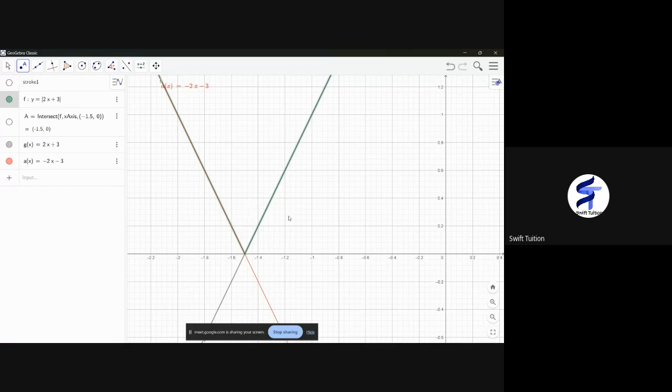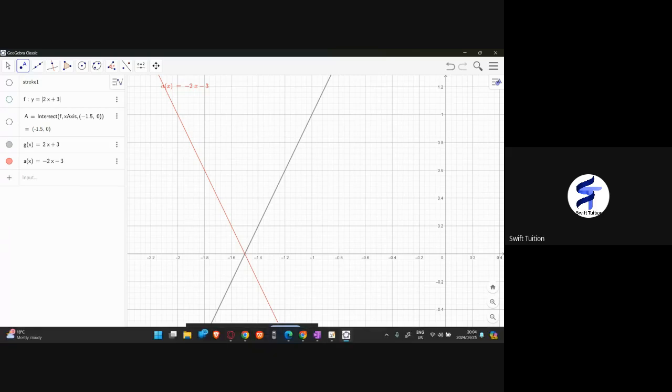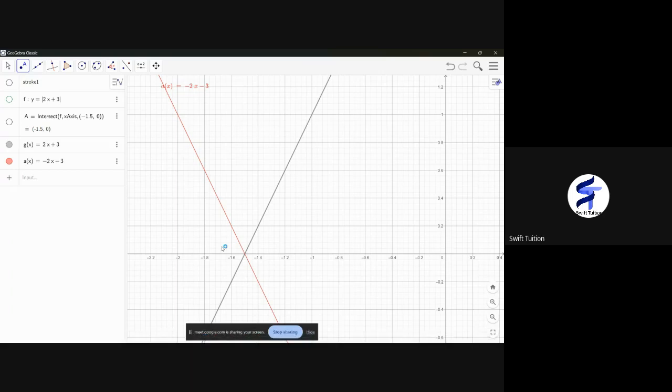As you can see, it only takes the positive versions of both of these pieces, right? Well, sorry, it takes the positive versions of the function. Let me rephrase that. It takes the positive pieces of the two functions to form the entire piecewise function, right? That's what I'm trying to say. All right, so that is in essence what a piecewise function does.